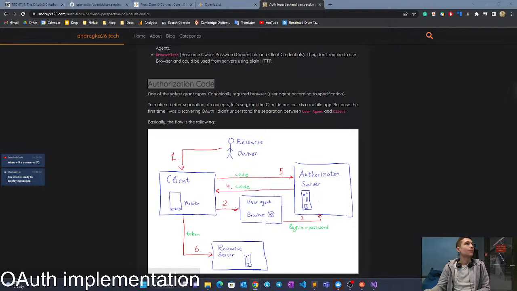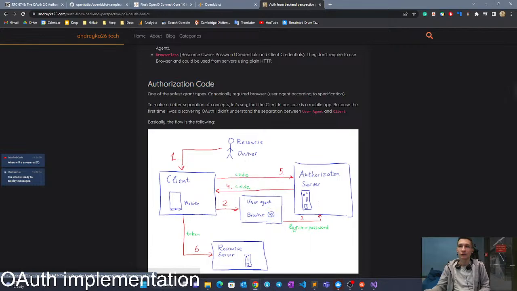What we're gonna do? Actually, we will have two servers: authorization server and resource server. For now, we have created only the authorization server. There's gonna be a user agent, which is our Google Chrome, it should be a browser, and the client will lie under the resource server. We will use Swagger UI as a client. We will configure it in a way that it will connect and get the access token from the authorization server and use it to call the resource server API.